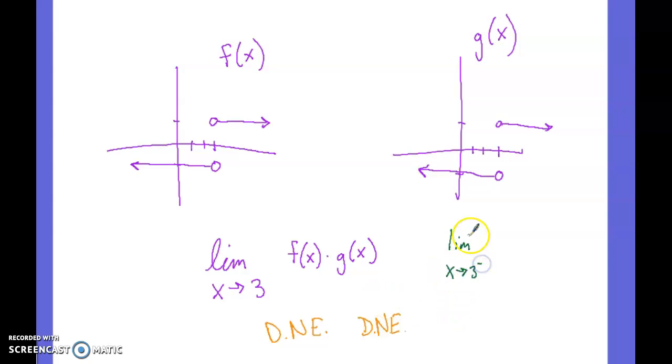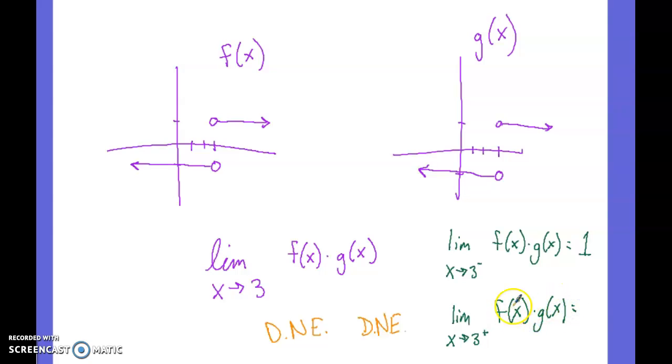by the way, you will notice I do handwriting sometimes like this. Now you can do the problem, right? Well, on the left side, it's -1, and on the left side it's -1. Well, what's -1 times -1? It's +1. Well, now let's do the limit, since I did not do cursive here, I'll go ahead and do this, of x approaching 3 from the right side of f of x times g of x. Okay, well, now it's +1 times +1, so it is +1.